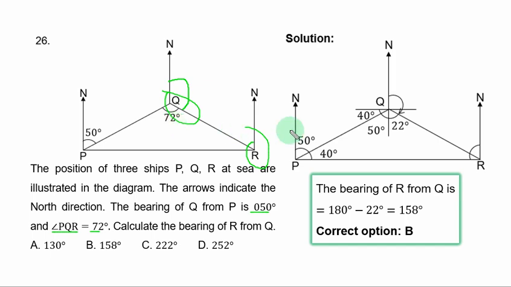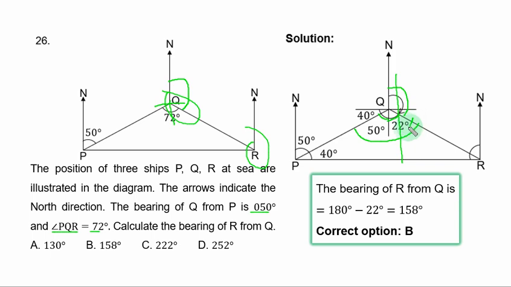Alright, so the diagram is adjusted to this form. Now if you indicate the cardinal points here, this angle 50 here is also 50, that is alternate angle. Now if here is 50 and the whole of this angle is 72 degrees, here becomes 22 degrees. The whole of this side is 180, and what you need is from here to this point.